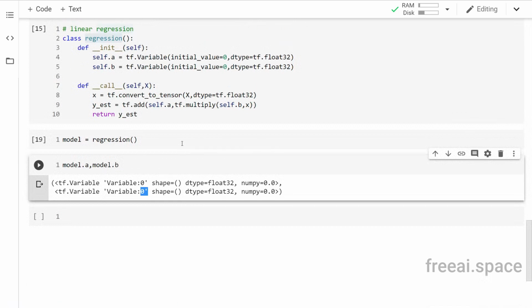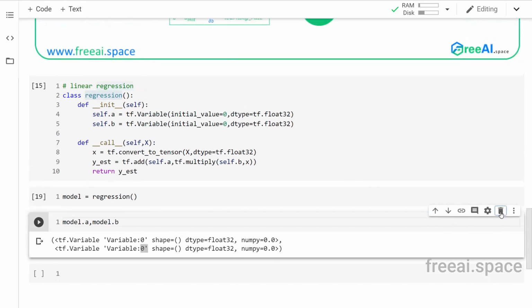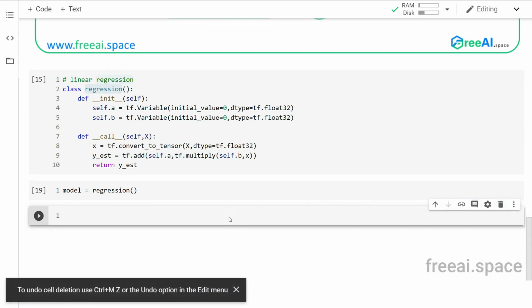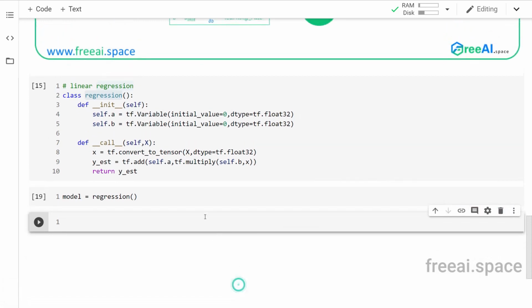So obviously, anything multiplied by 0 is 0, and added with 0, it will be the value you got. So finally we got the value 0. So the first thing is, we were able to create the model in the class. We will continue in the next lecture by creating the loss function, that is the sum of square error.